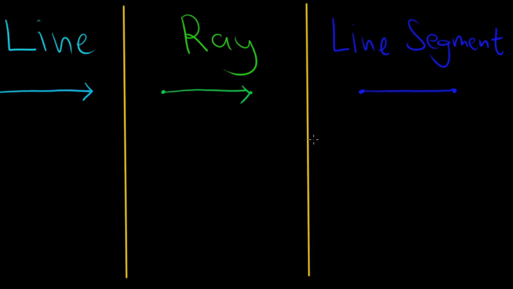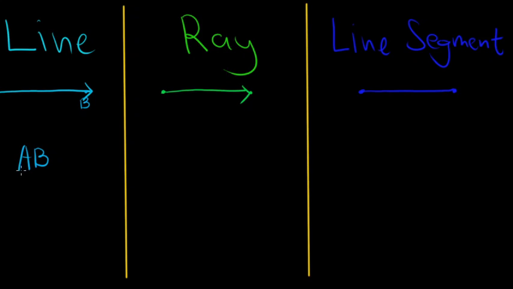Now, how do we write or name a line, ray, and line segment? Let's just put a couple of points for each type. Let's start with a line. Basically, we need to name 2 points from them. So let's name points A and B from this line. And to write line AB in symbol is like this.